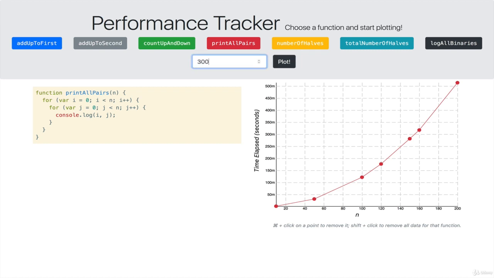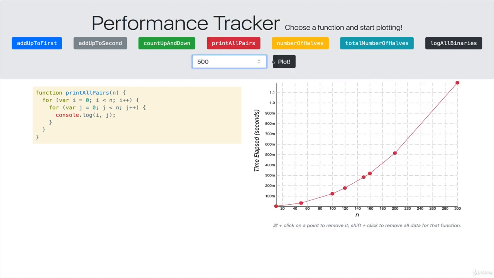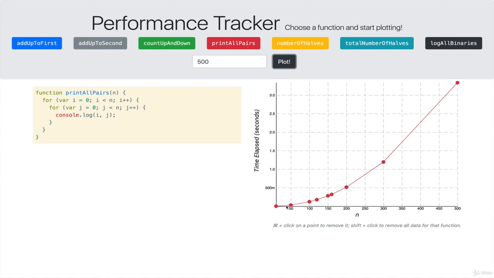And just to show you this, if I increase this to 300, it's going to take a lot longer. And I think I was playing around with 500 earlier, and that was about as much as my computer browser wanted to do at the time. Oh dear. Okay, so there you go. You can see that what used to look very steep, now that we've added in 500, doesn't look so bad, and now it looks really steep, which is the exponential curve.